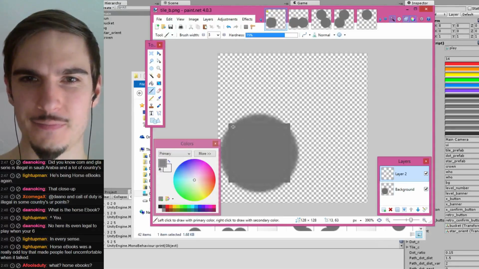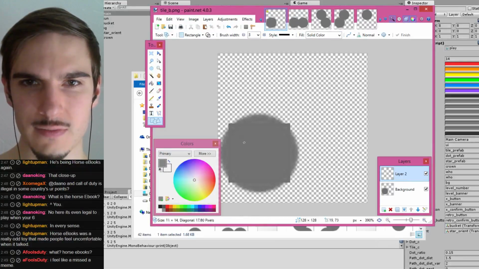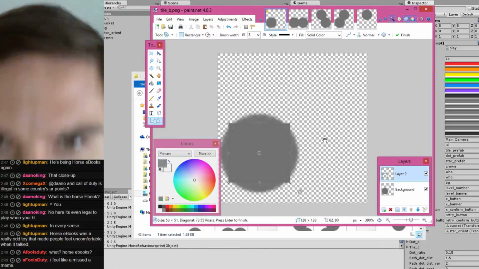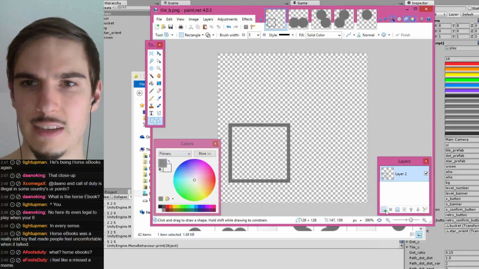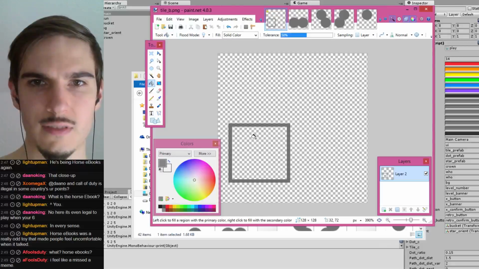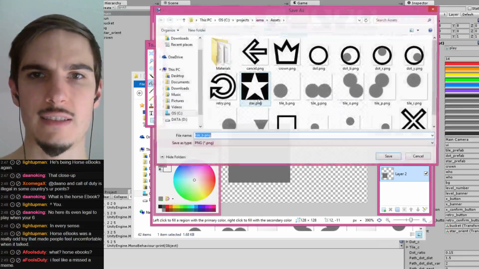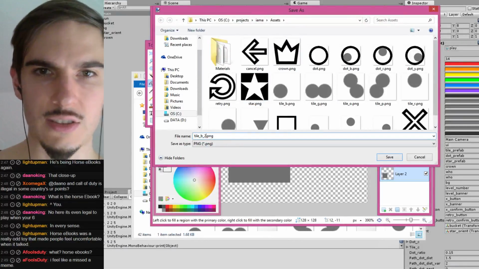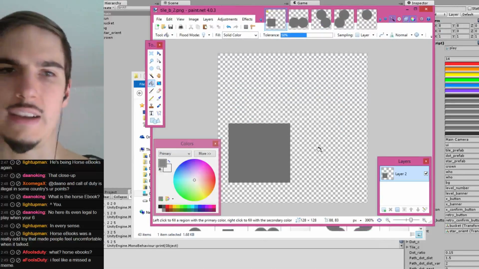Alright, so let's try this again. Square tool. Right on top of the old one. Perfect. Alright, so get rid of this one now. Fill this one. Seems good. File, save as. Tile B 2. Yeah.